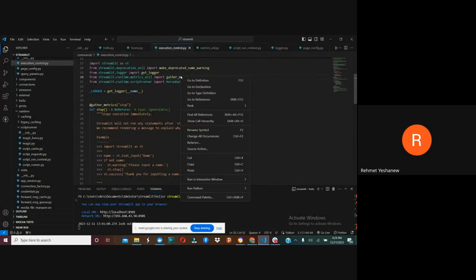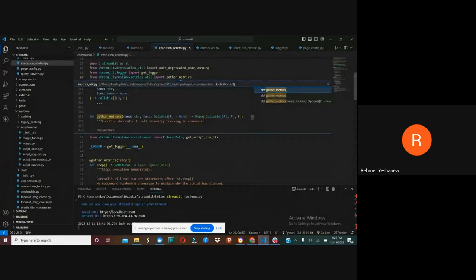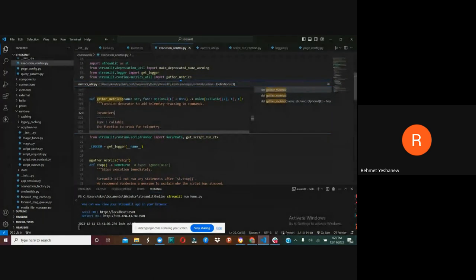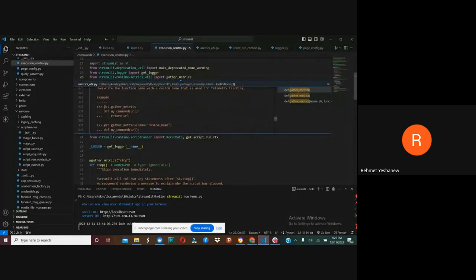So I think you understand what I'm trying to say. For every new thing you haven't used before, when you see it, try to click go to definition and see what it does. And if the code here doesn't answer, try searching it. If you are using ChatGPT, search there, and in the Python documentation, search it there. What is the purpose of this function or this Python code? Just try to find the way they do it, so you can use it in your own application to make your application more code efficient and to make your code more standard, like them, so their project is done perfectly well.